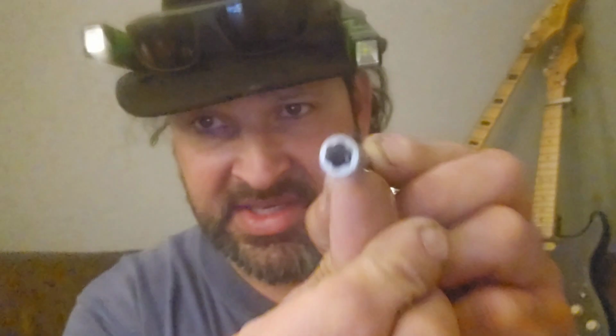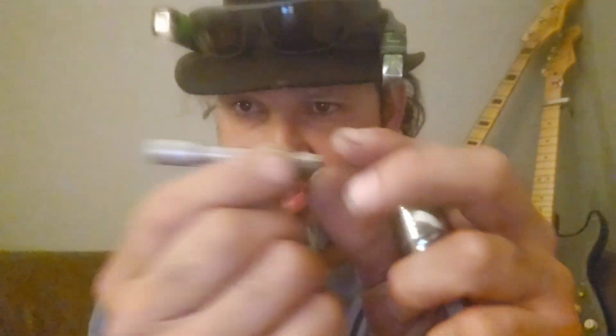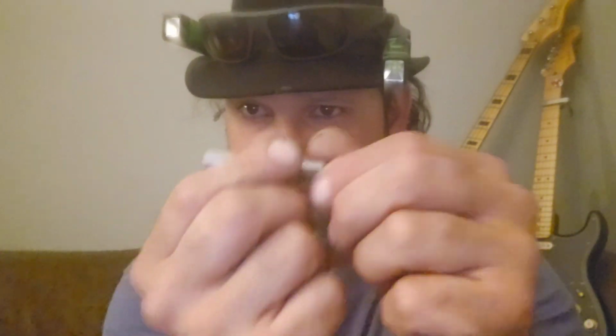I use Torx, or not Torx, this is a triple square, and Torx bits as extractors. Sometimes on Allens, they do work sometimes, so it's another option. And if you're using an impact driver, Irwin also makes these guys. These are little fluted turbo socket extractors. So pound it on, impact driver, take it out. Another option. I prefer to use hand tools when I'm extracting.